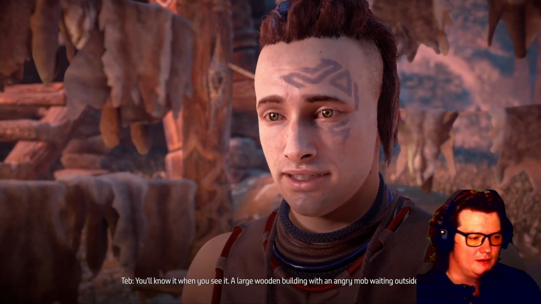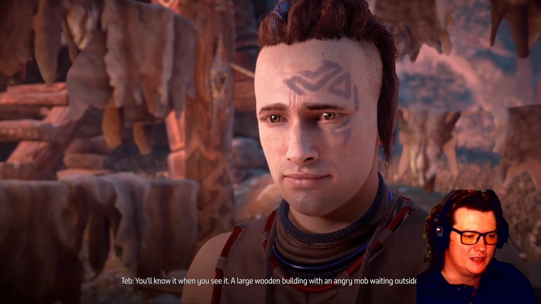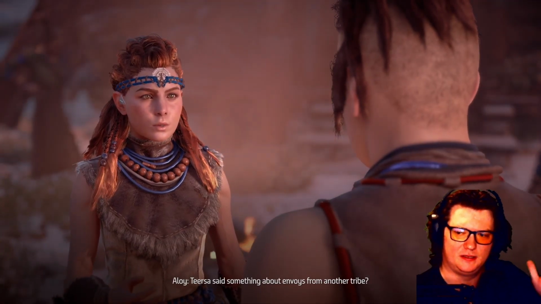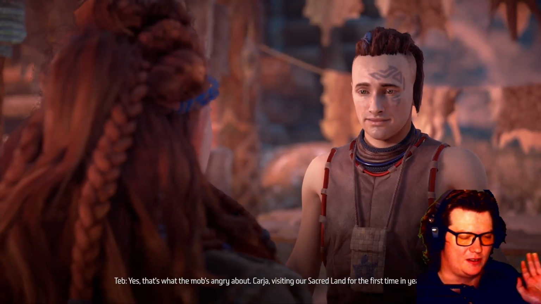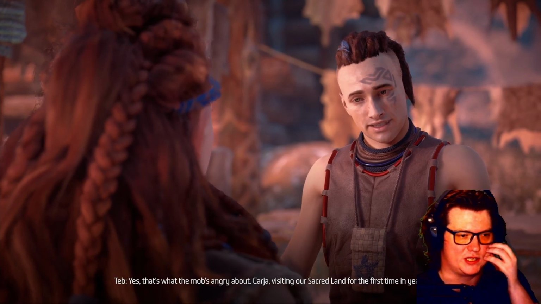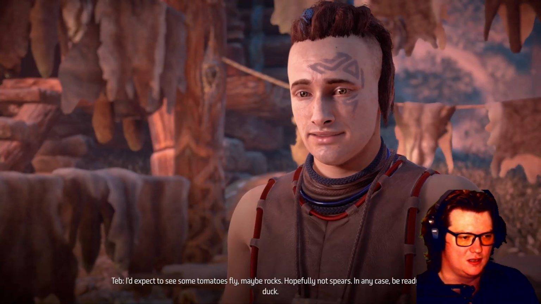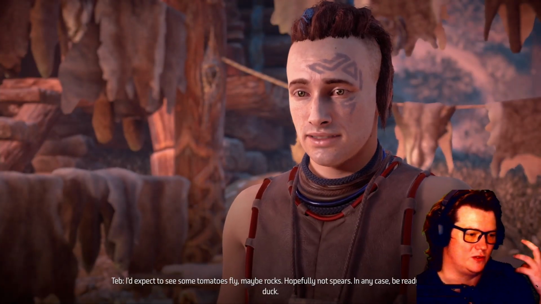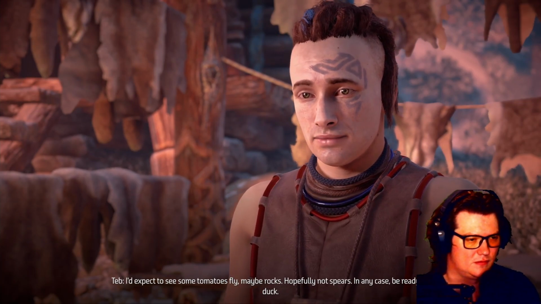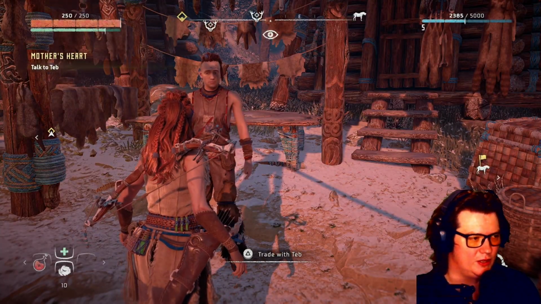That's not a bad idea. It keeps the angry mob waiting. I don't know why it does that weird jump thing, but there's a couple of times now that it's done a weird jump. The mob's angry about something. And also the faces with their stiffness. I'd expect to see some tomatoes. The eye movements are really natural. Hopefully not spears. In any case, be ready to duck. Yes, I shall do that.